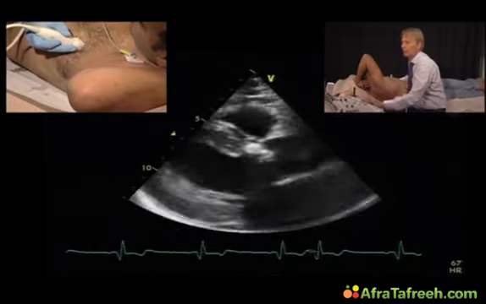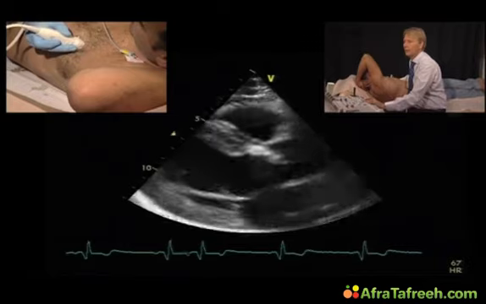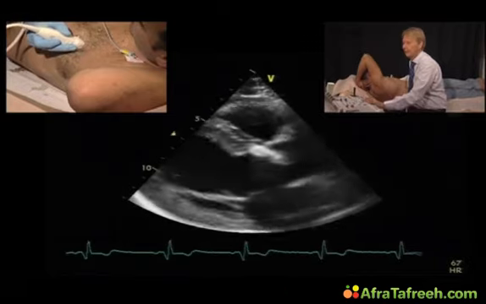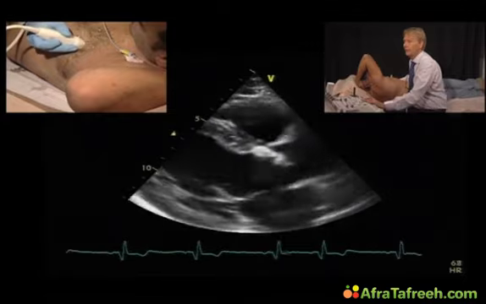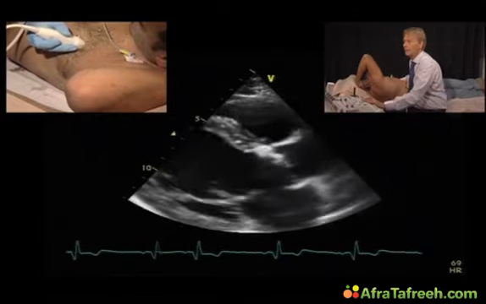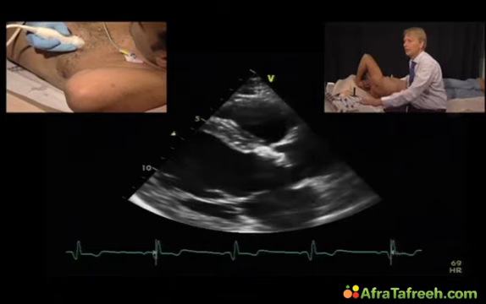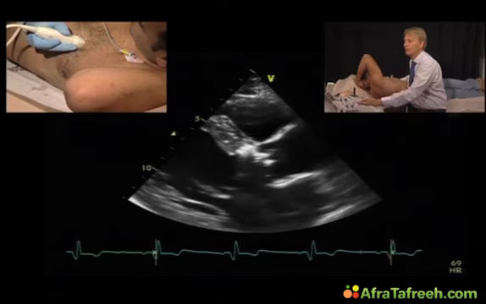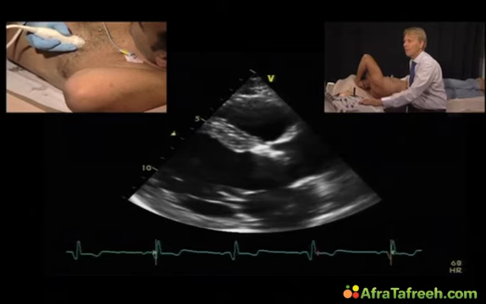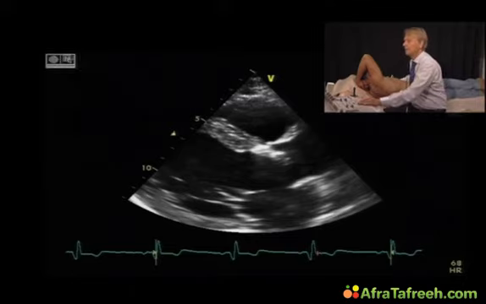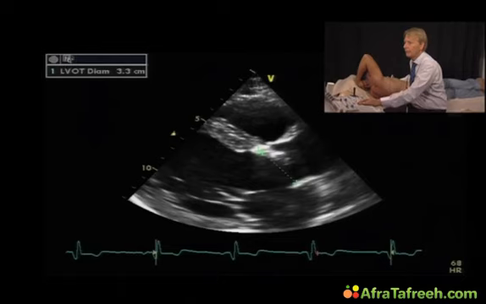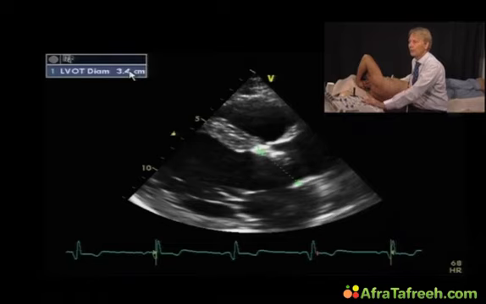It's important to get the aortic valve as large as possible on the screen to reduce the measurement error. Then to optimize the LVOT, freeze the image. Then we have to choose the frame where the aortic valve is open. And then we take the diameter of the LVOT right at the insertion of the aortic valve. And in this case, we get a very wide LVOT of 34 millimeters.